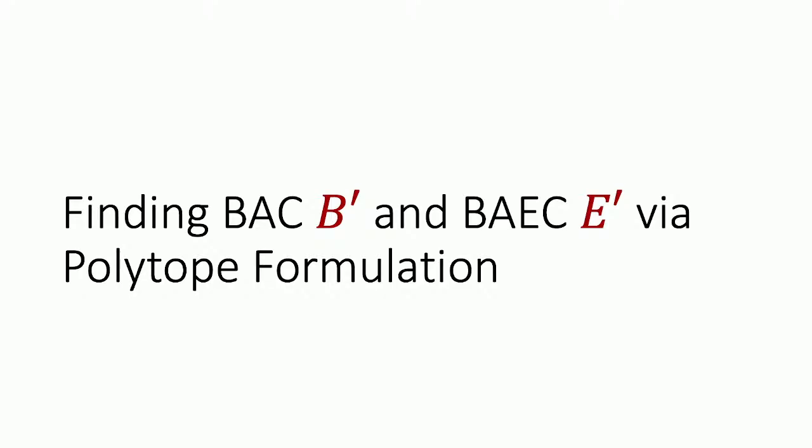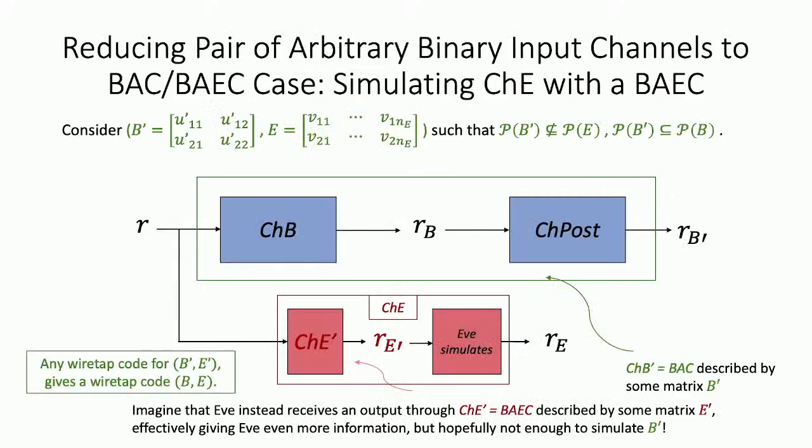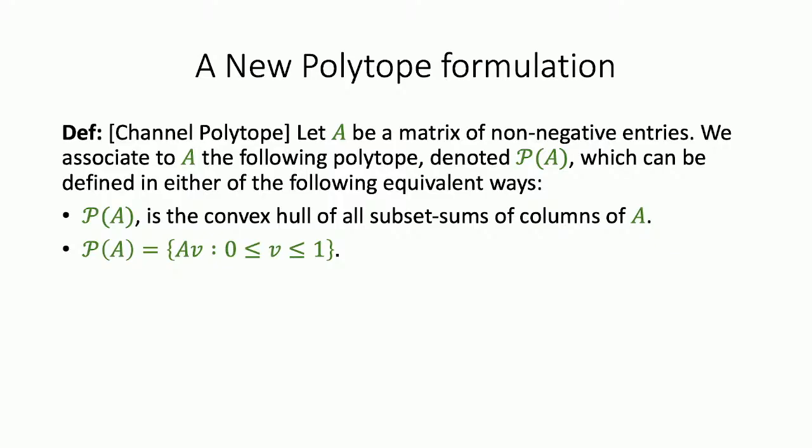And we do this via this polytope formulation. And one way to think about why this polytope formulation is natural is because in these matrices, what we're effectively doing with this channel post, for example, or the degradation condition, is that a channel B, a matrix B, is a degradation of another channel if you can apply some post-processing, just multiplying by a stochastic matrix that gets you to the other matrix. And you can think of this polytope formulation, so let me introduce it, as exactly capturing this matrix multiplication.